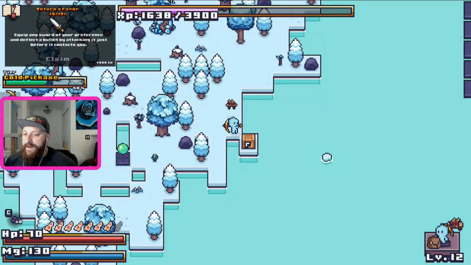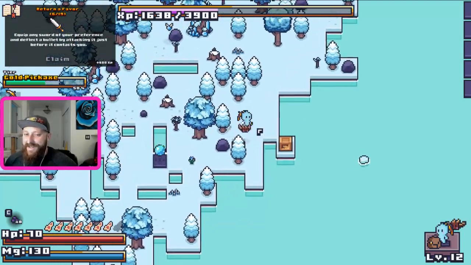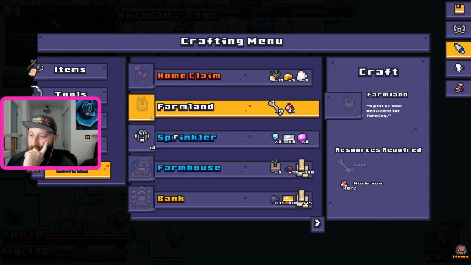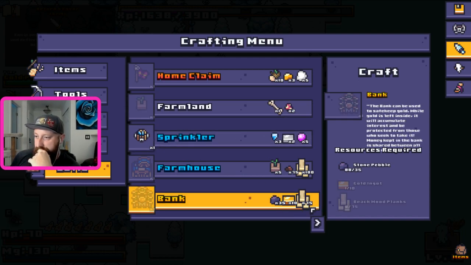Oh, you're right there. Let me have you. No. Okay, hang on. Let's take a look. Build. Farmland. All gold left inside will accumulate interest and be protected from those who seek to take it. Money kept in the bank will be shared between all.